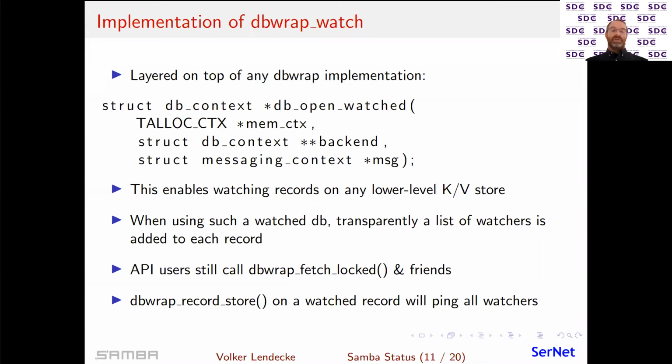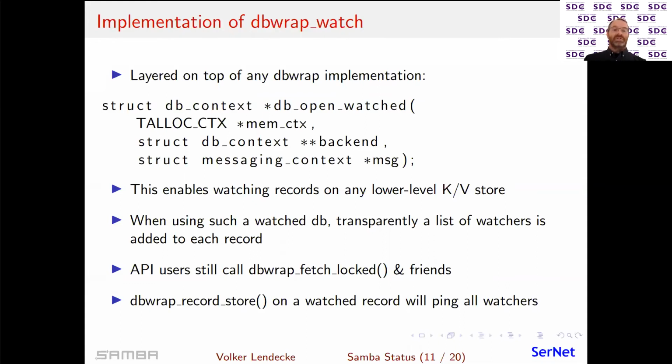It enables watching records on any lower level key value store implemented by this DB context. And when using such a watched database, this list of watchers is added to each record. So what db_open_watched does is it just redirects the function pointers for fetch_locked, for get_value, for dbwrap store. It just redirects these function pointers to its own implementation, adding its own metadata in a single file.